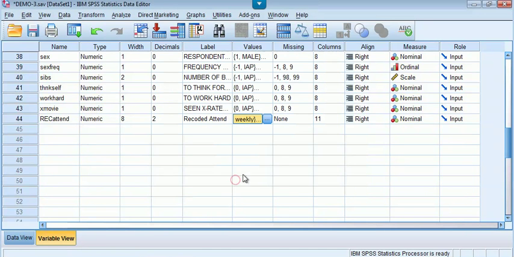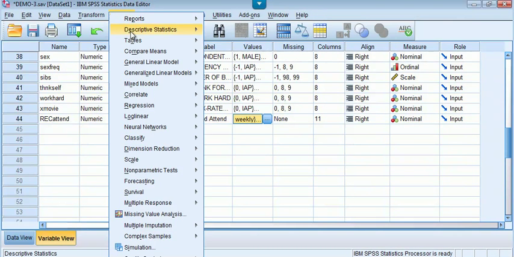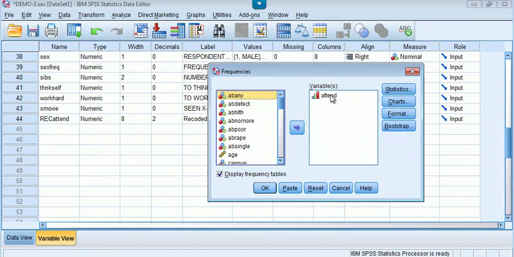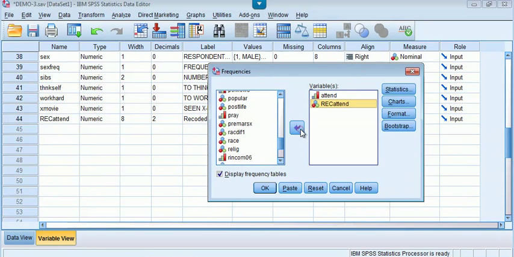So you click OK. This is a nominal variable. It's already there. But how you double check this is go up to Analyze, go to Descriptives and Frequencies, and you will see that you already have attendance here. Keep that there. That's the original variable before you recoded it, right? But then now also go in and put the recode attended variable in there. And again, the reason I recode my variables and label them as I do is it's easier for me to do this too. I know that these are the two variables that I need to compare at the end.